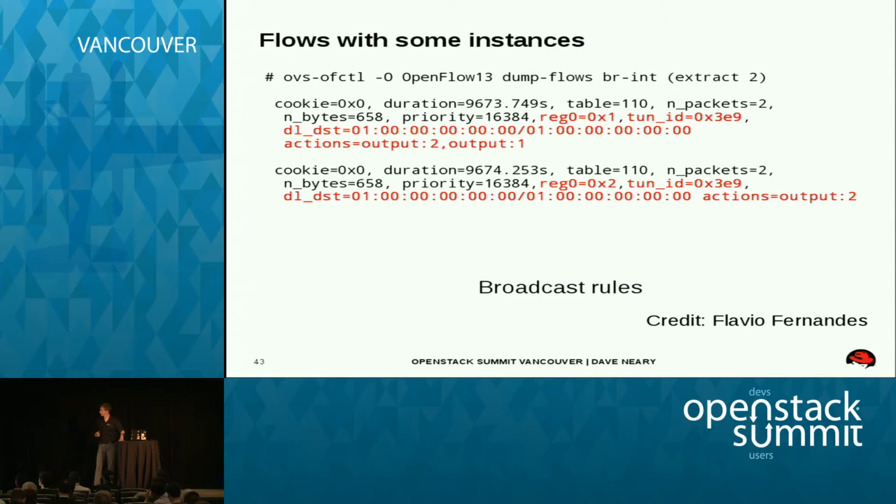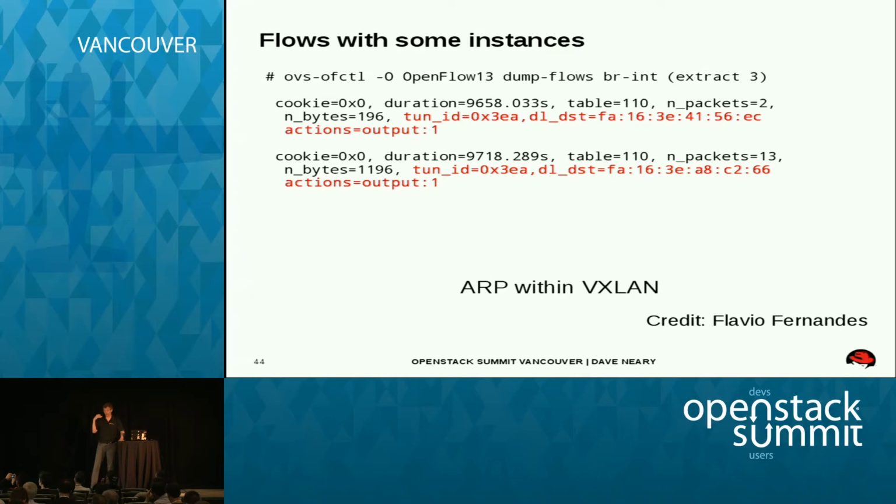And then finally, this is one of the things that's kind of cool. Table 110, the ARP. If the tunnel ID is 0x3A, so this is all of the instances in that group of instances, that subnet, and the destination MAC address is either of the instances on the other compute node, then it'll be sent over the tunnel. So it basically says, if you're going to this MAC address, then I'll send you to the right port. And each of these compute nodes is coded with the correct, complete ARP table for your network.